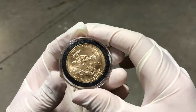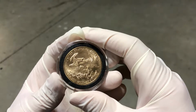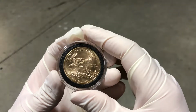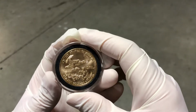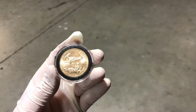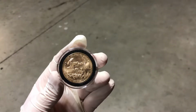It's kind of cool. I think I bought this coin for a little over the 1,300 price range, maybe 1,350, somewhere around there. I could be a little off, I'd have to double check. But if you go look for this coin right now, I think it's going to be worth probably closer to 1,500. So if I wanted to sell this coin, I'd actually make a profit. But I'm not going to sell it. There's no reason to sell it. I just want to buy and hold forever and just grow my stack.